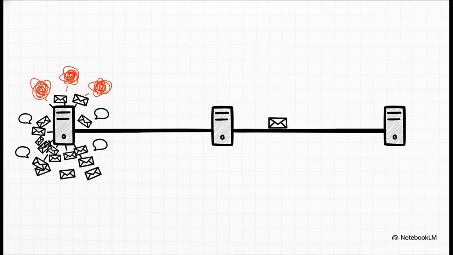It is incredibly simple and cheap to build, which is a big plus. But as you can probably guess, if every single car needs to use that one road, you get an insane traffic jam. That shared bus becomes a huge performance bottleneck because only one conversation can happen at any given moment.